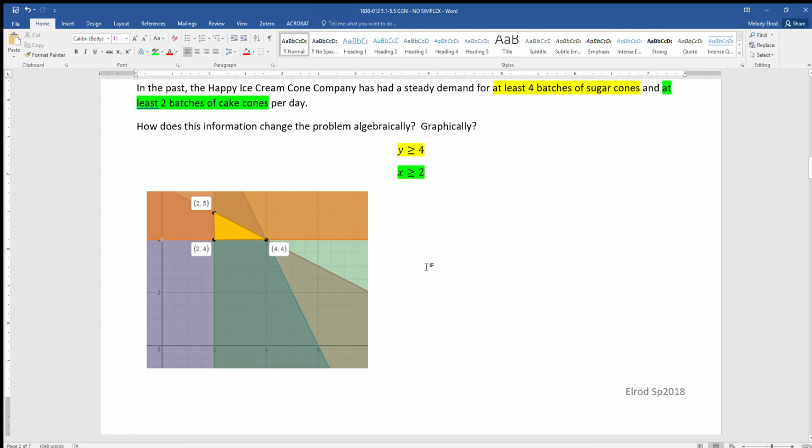Okay. And so this new feasible region has just 4 feasible points. And so that's going to be 2, 4, and 4, 4, and 2, 5, which we can see as the corners, right? But also we have 3, 4. Now the point 3, 4 is inside this region. It's along the border on the bottom in between 2, 4 and 4, 4.